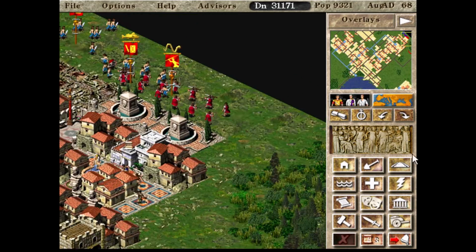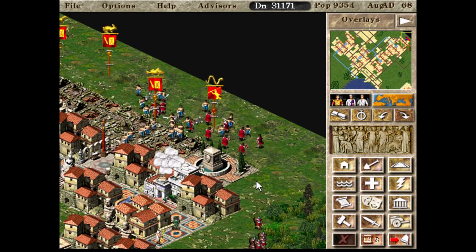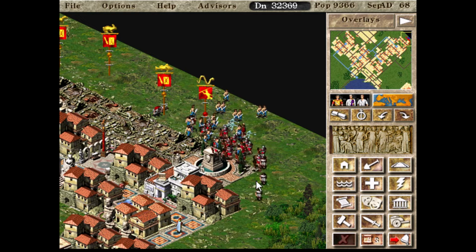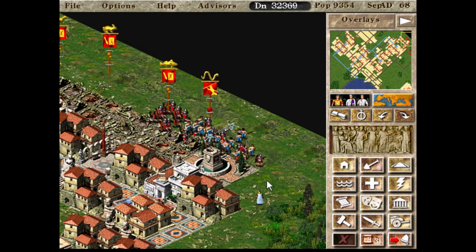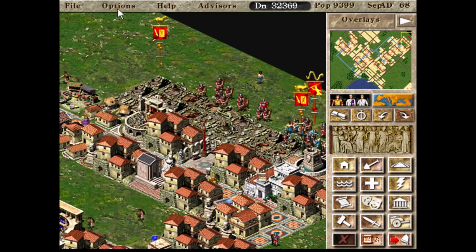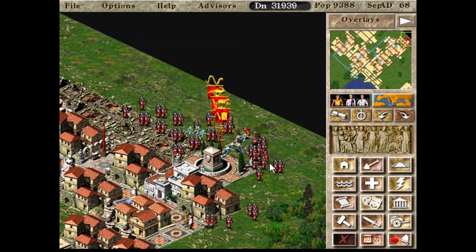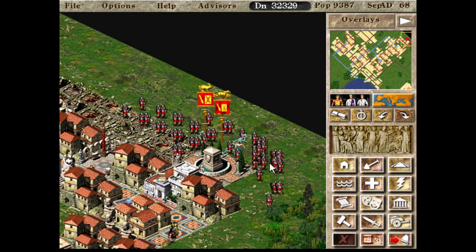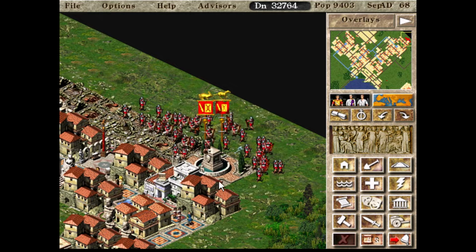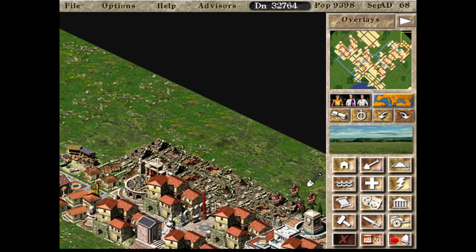I suppose I can build a large wall on the outside here. I think I'm going to do that just to protect the town. Because otherwise they'll do that. Fix this.